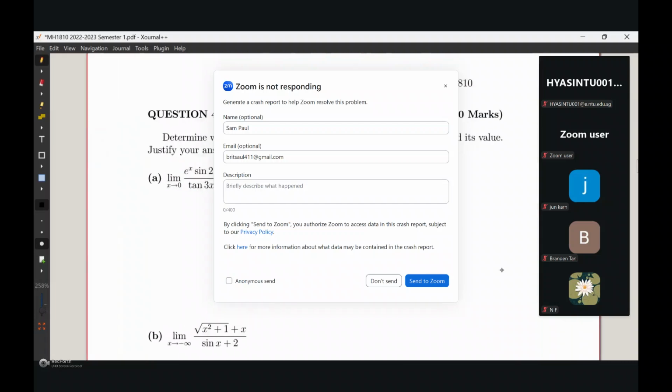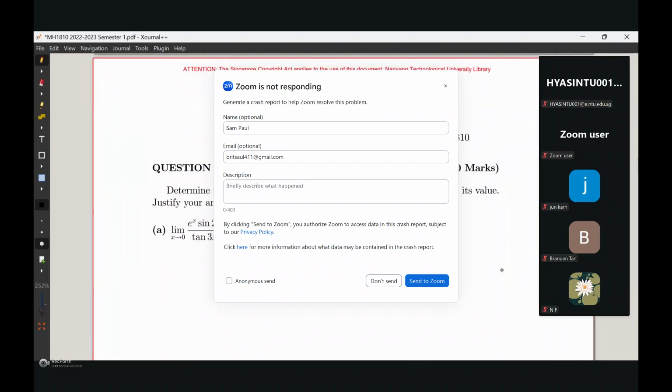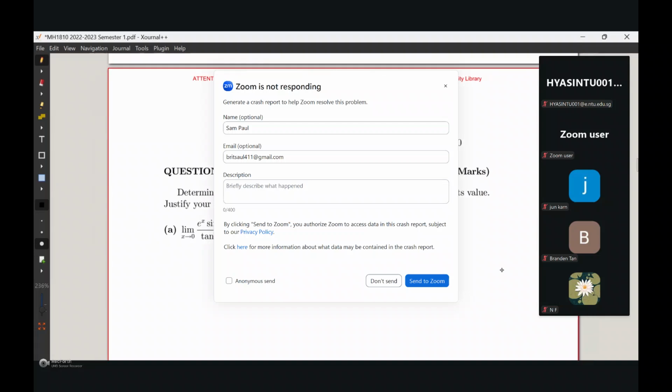So here we are finding limits. By the way, you should expect similar weightage in your paper. You probably have one question on matrices, one on vectors, one on complex numbers. Everything else will be on calculus, meaning your limits, differentiation, and integration. So if you haven't started studying, you should focus on them.